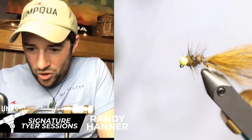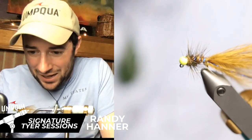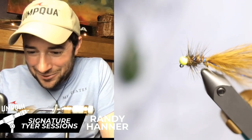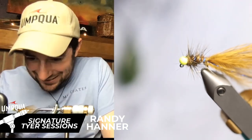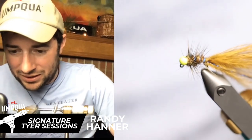And Brent, I can't remember what the F code for that bead is. I've got it on the bag that it came in, but I don't remember anymore. I wish I did. I should know. How large of a bead do I have tied with? On this size 14, this is a 2.8 millimeter.